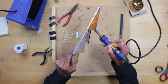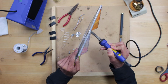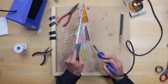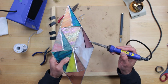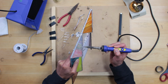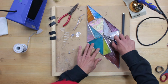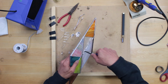I'm also worried about running the iron too much on this. Feeling like I would heat up the glass and then could crack this piece. A little worried about that right now. Let me see if I can completely just pull this off, break off whatever I can. Feels like it's pretty tough on there.